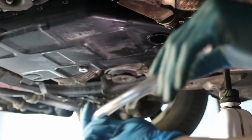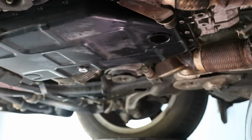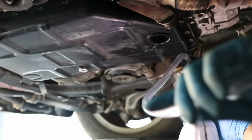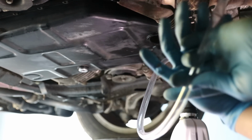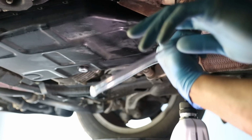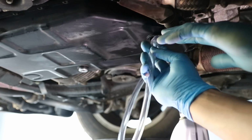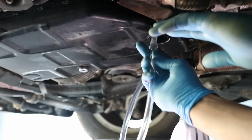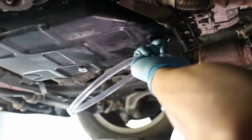So this is gonna go up. Let me put it here actually. Let's see. I think that's more room somewhere else. I guess right there's gonna be it. So we're gonna go up inside of here. There's a little hole on each side of the little filters in there, so just push it through the hole on the side. If I can get it to go in there.